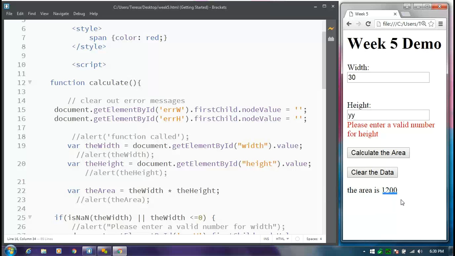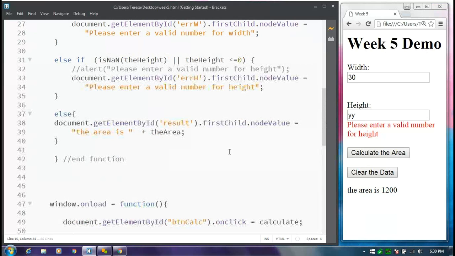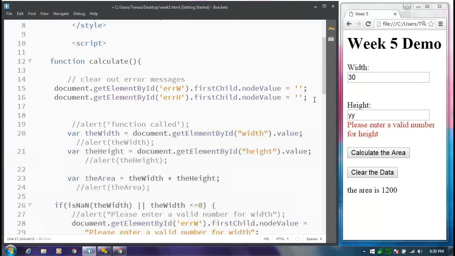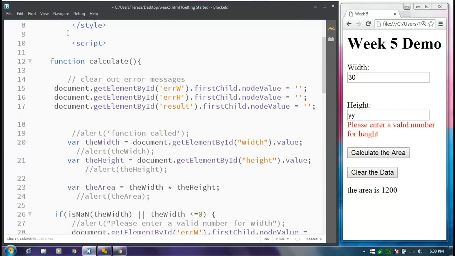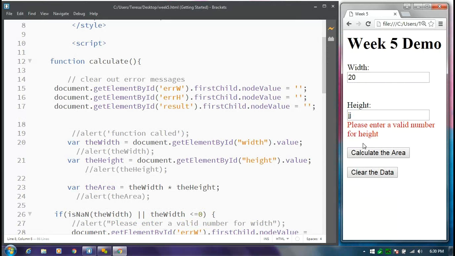Okay, so one more thing we're going to clear out. We want to clear out this first chart down here, in our else, right here. We're going to clear this out also. Control C. So let me go up here. And that's going to equal nothing. All right, now, Control S. In the event that it is correct, I'll put a 20 here, I'll put a 10 here. There we calculate the area, and they go back, and they do something incorrect. There we go. That looks a lot more professional.